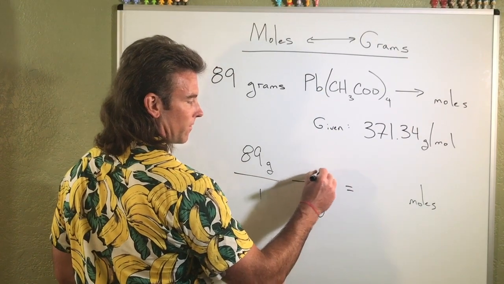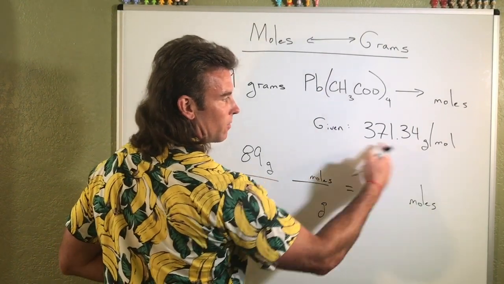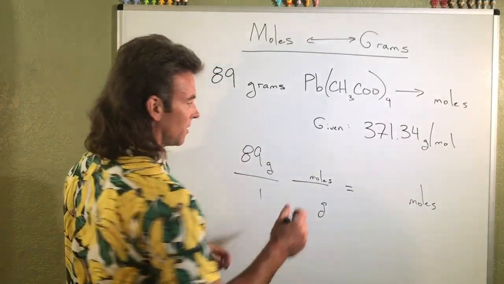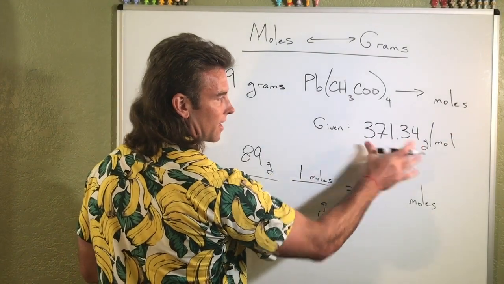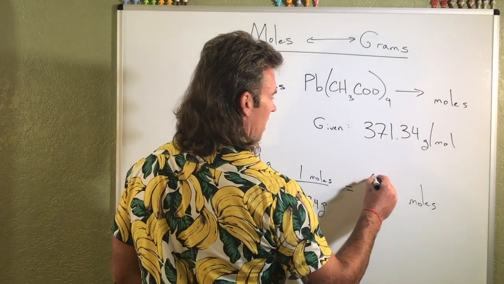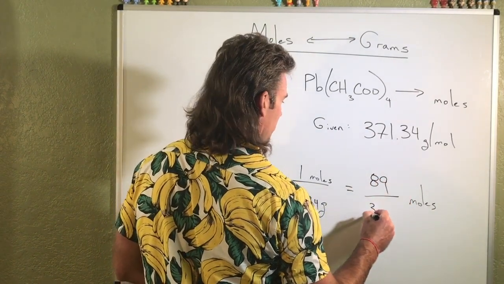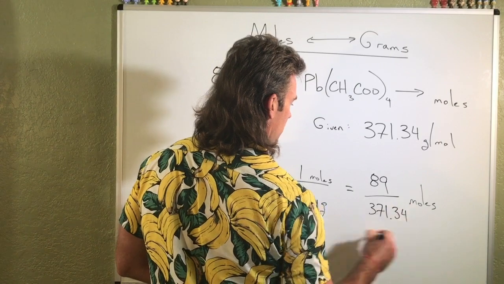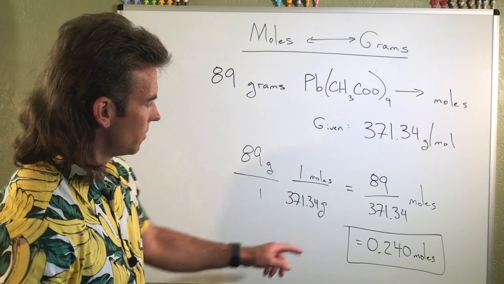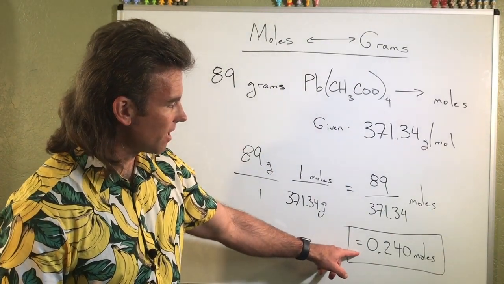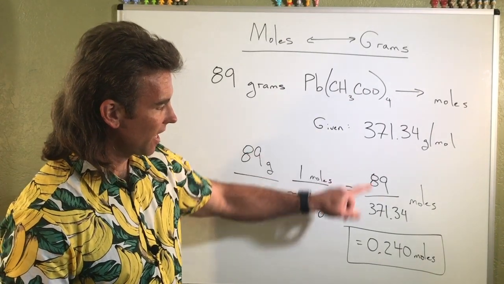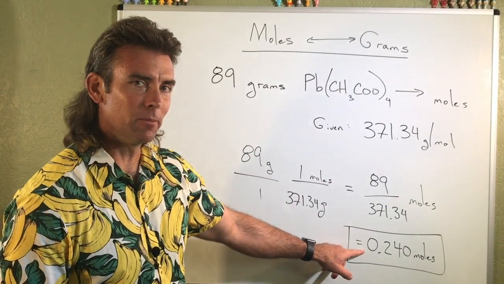Moles come over. Where does the 1 go? Well, the way I've written it right there, it might be tough to remember, but it's grams for every 1 mole. So 1 goes with moles, and that goes with the number of grams. This tells me that if I do the following operation, I will end up with the number of moles of that thing. So let's do that. There's my answer. Does it sniff right? Well, 89 grams is a lot less than that, and that is a lot less than a mole. So it looks good to me.